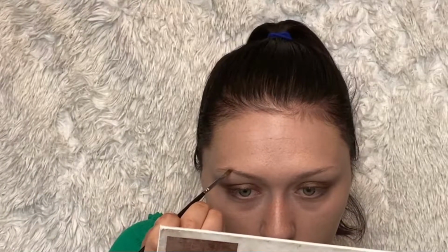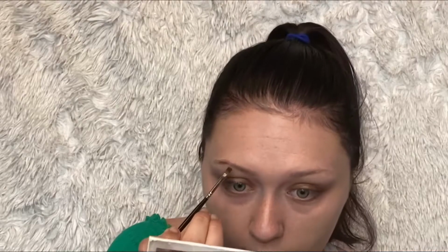I have been very into a dark, kind of bold, power brow right now. So I am going to go into my Lorac Mega Pro 3 palette, and I go into the color Hickory because that's about the darkest brown in this palette without going too dark for my hair, even though my hair is very black and red right now. I am going to do a little arch here, kind of in the middle, create that triangle like I did for my Marilyn tutorial.